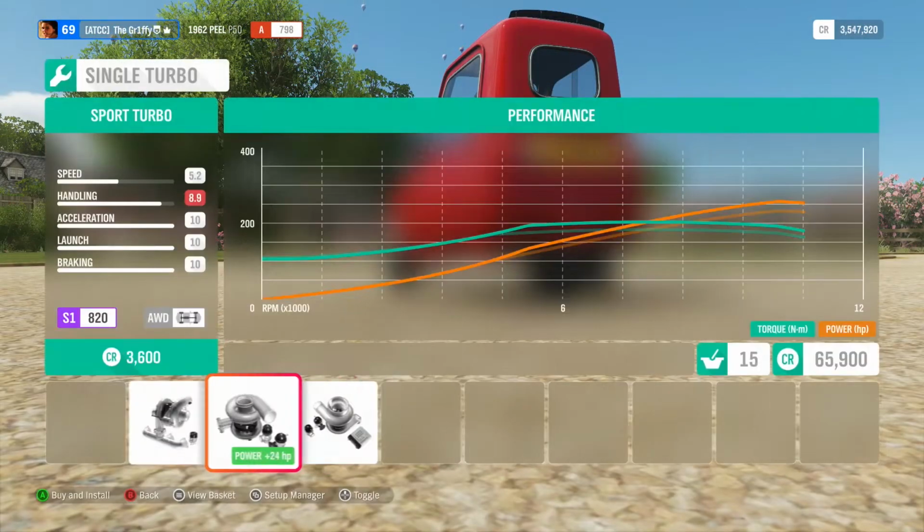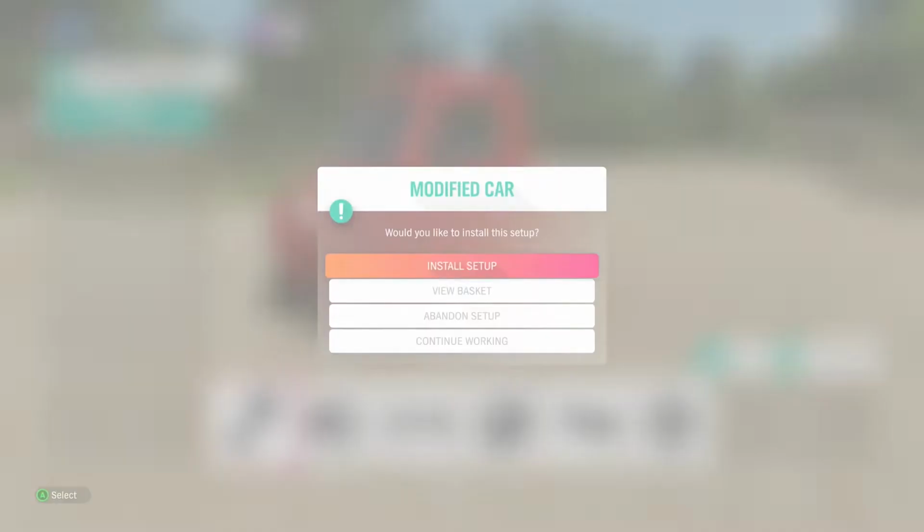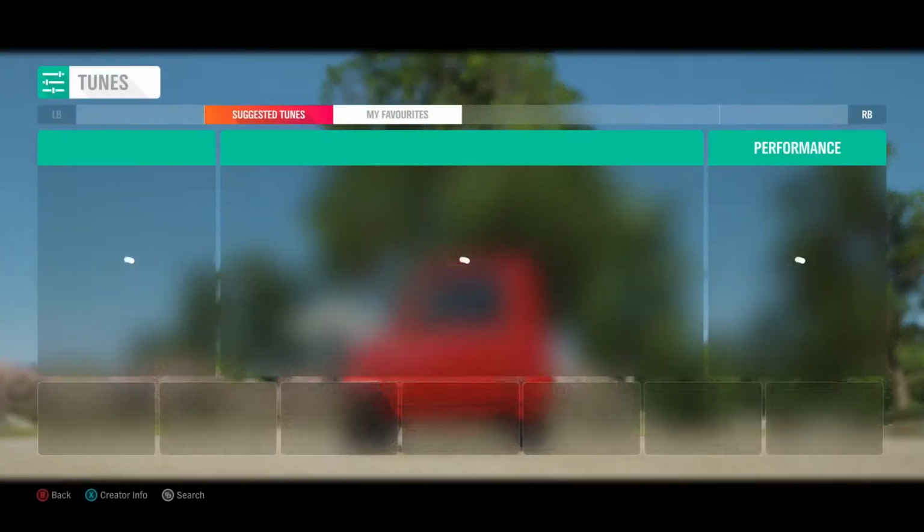So all in all, we have a grand total of 292 horsepower. So that's 288 horsepower more than last time, but it is 99 kilograms heavier.